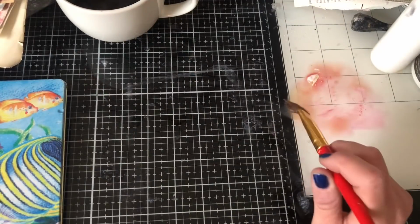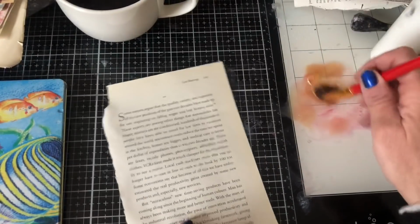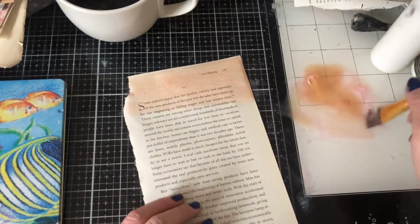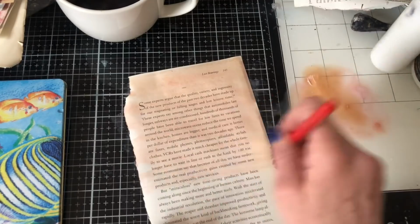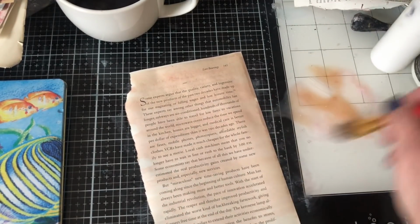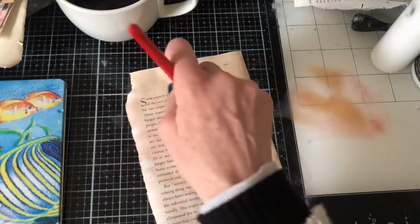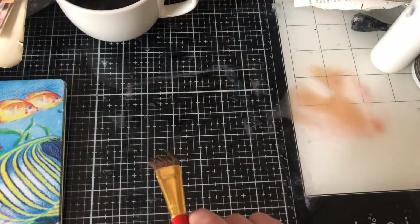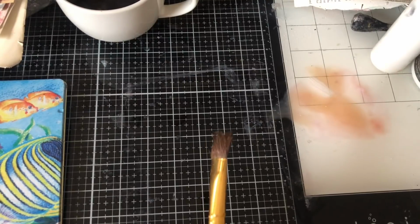So again, just put that to dry, and we'll just do, I don't know, 4 more or something. So we've just got a few ready to use. Oops, I could do with a bit more of the acrylic paint now. But it's quite nice to have the different tones. So this one obviously has very little of the pinky colour in it, but just a little bit, enough to show through. So I'm just going to squirt some more out.